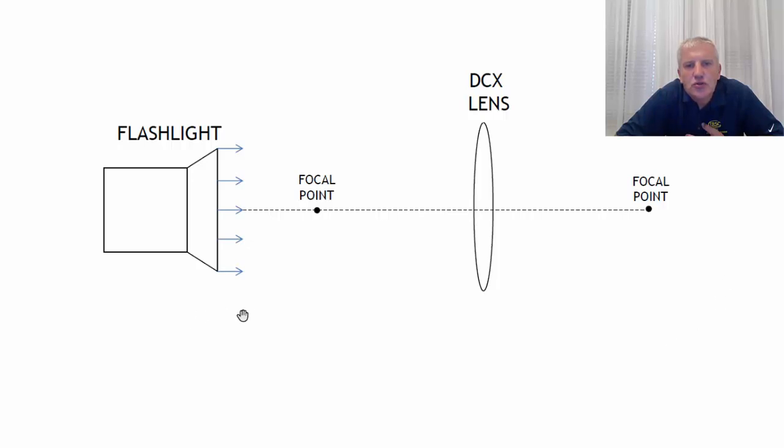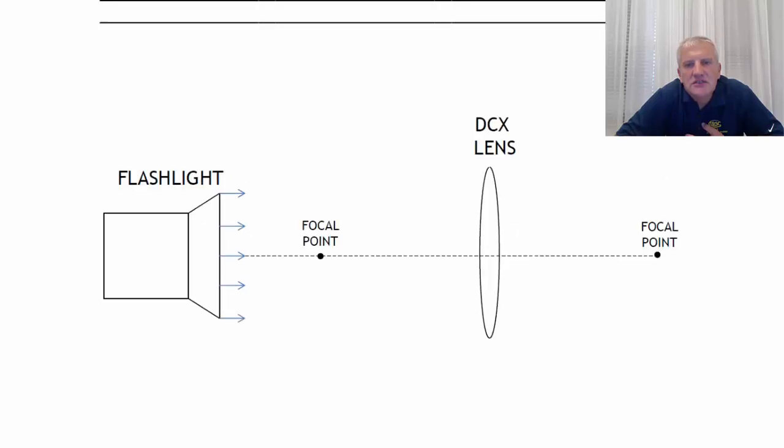In such a case, you would also want to create a sketch in which light rays are moving in parallel, hitting the lens and then moving towards the focal point. However, your back screen is now positioned away from the focal point. And then finally, the third case in our sketch exercise is the case in which the back screen is positioned closer to the lens than the focal length. So again, you're going to sketch the light rays moving out of the flashlight, hitting the lens and then moving towards the focal point. However, the back screen here is going to be positioned closer to the lens than the focal point. In other words, the distance from the back screen to the lens is going to be less than the focal length.